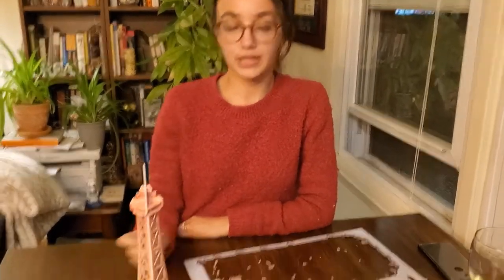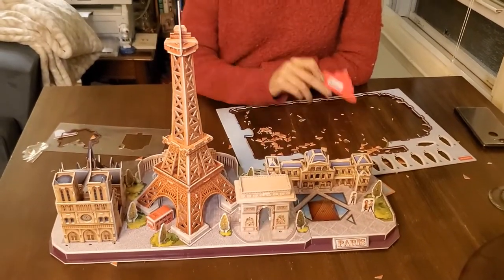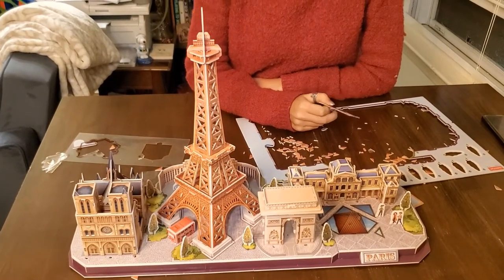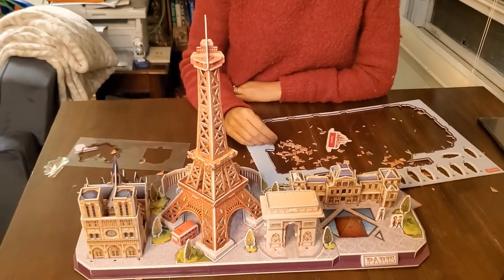You needed batteries, you needed tape, and you needed a screwdriver. Right. You could have done all of this, if you didn't care about the lights, the puzzle part itself, you did not need any tools except for what they provided. But for the lights, you did need tools. So I'm wondering if that's how they got away with the no tools language. But other than that, I am pleasantly surprised by how nice this is and it's secure. Yeah, it's sturdy, the puzzle pieces.